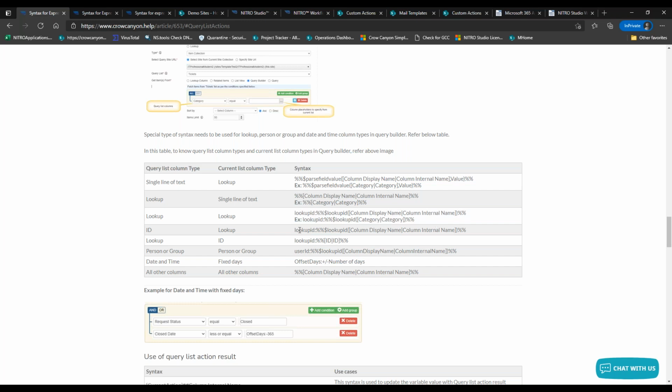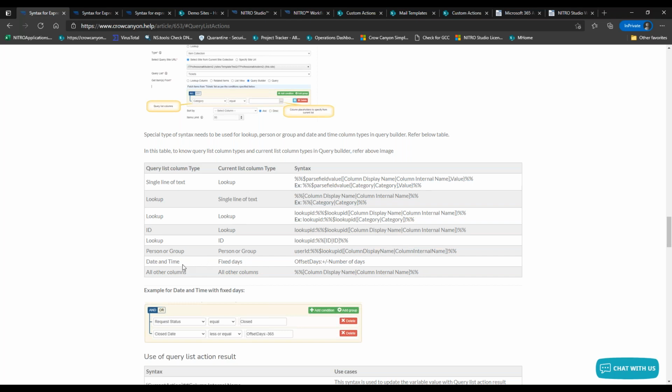But yeah, that was the idea behind it, is that you have this table that you can refer to that gives you what to use and kind of when to use it. So again, if you're doing some kind of query list, getting category column from tickets list or whatever it might be, based on the type of column it is, you want to look over here and say, okay, what kind of syntax should I use to get the information or compare the information?